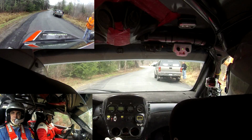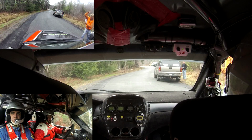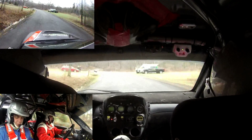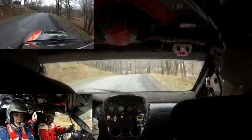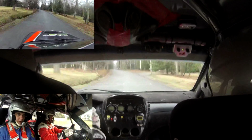10. 5, 4, 3, 2, 1, where you go. 5 left, don't cut. Into right 5, over crest, over bridge, 70. Right 5 over bridge, you have 70 out of it. You have a 6 left, 6 right, take a line, 400, don't left.